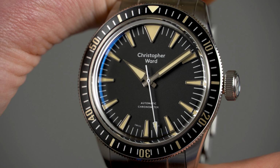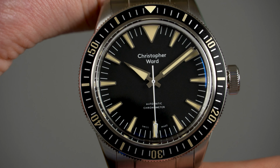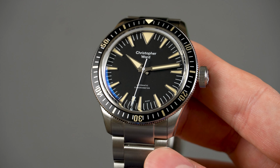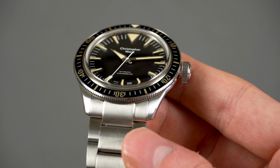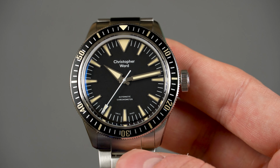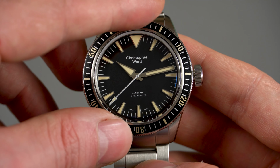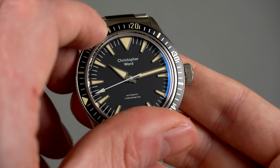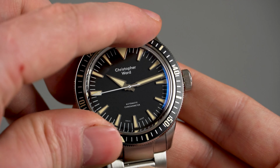But before I tell you more about it, we need to check the bezel and then the lume. The bezel has an aluminum insert and a coin edge knurling that matches the crown. It may not have a lot of real estate, but it's grippy enough and the action is solid. All the 120 clicks are well defined and very clicky with minimum backplay.